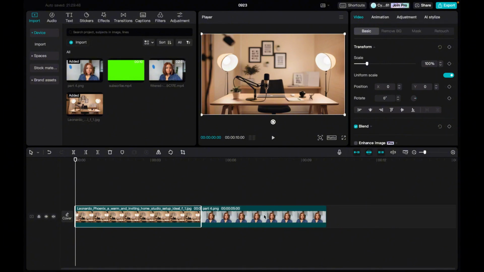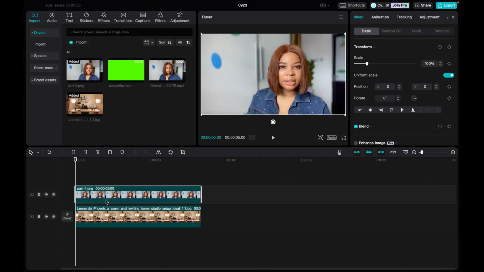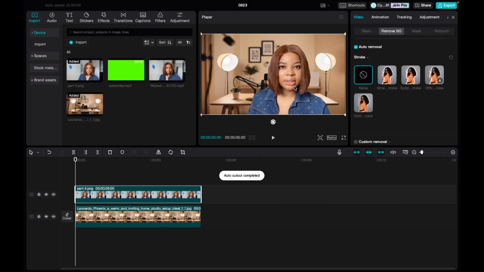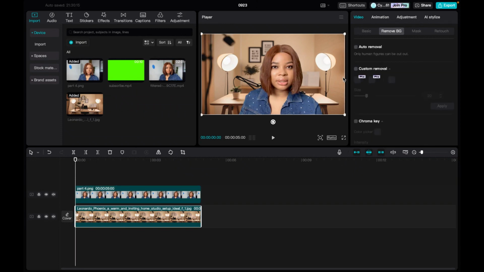So what I do now is bring this other one to the top. All right, I bring this one to the top, and then now I'm going to proceed to remove the background of this picture, so I'll just do this, and now I've removed the background. This image is now on top of the second image here, which is the background that I want to use. And I think I like this. I think I'm going to be using it in the next video.